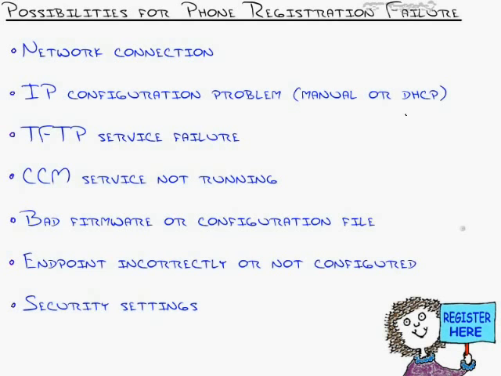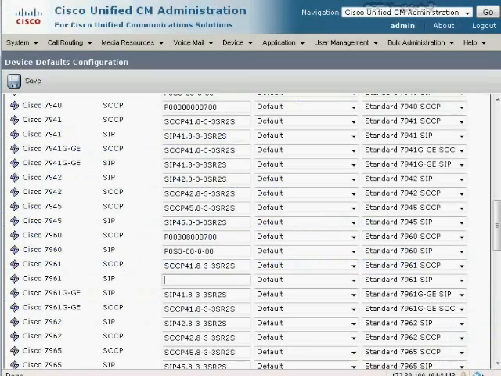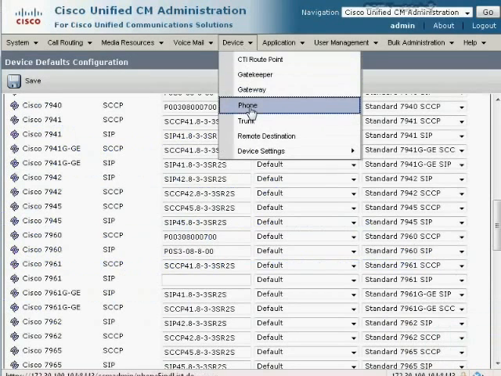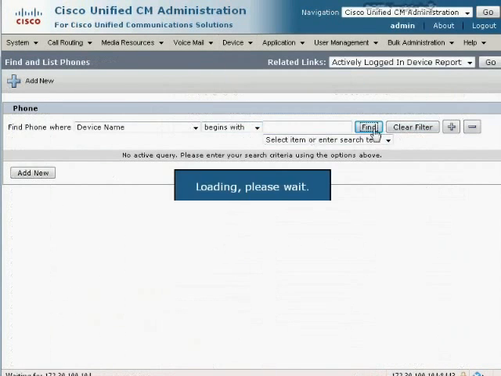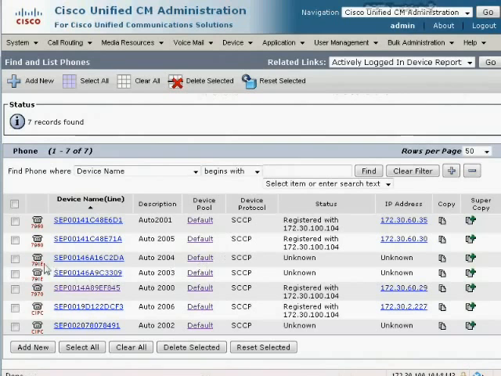and it just makes no sense, what I usually do is just delete the phone in Call Manager. Go to the device menu, go to phone, find your phone that's not registering, find it in your list and say, okay, it's this guy right here. Check it, delete it, and then create a new phone with that same configuration. You can even copy and paste the MAC address out of it and so on.